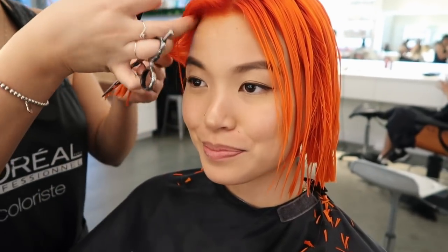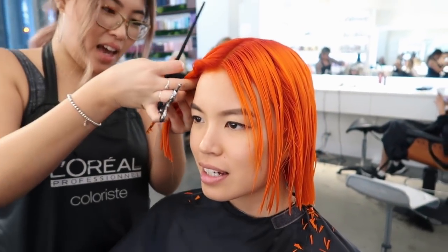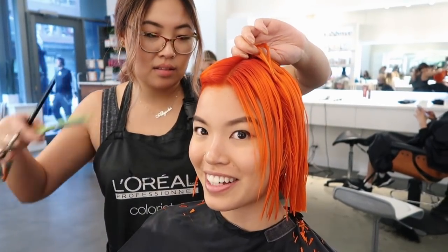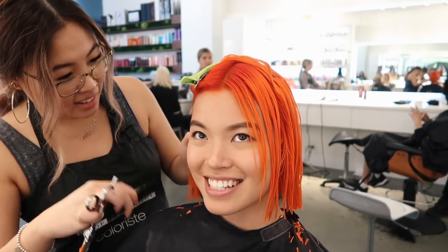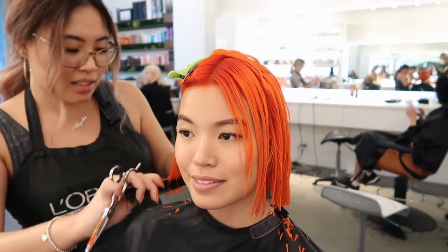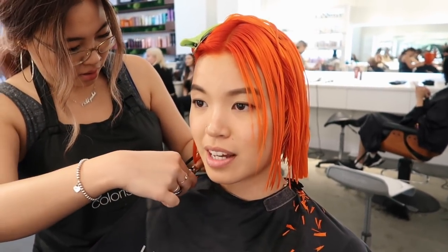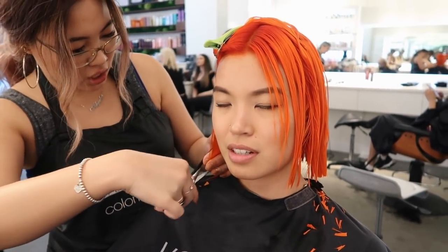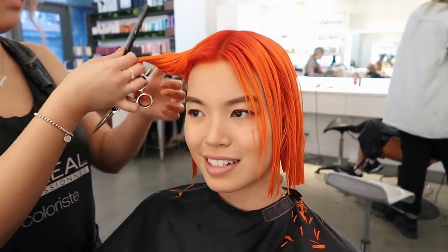I let her choose the color. We had a meeting last week. We were thinking maybe pink, and then today she was like, think orange, so I was like, this is good. So, yeah. There it is. I figured you already did pink. And I did really want to go to a peach color next anyway, so I get to enjoy this color, and then it'll fade into a peach. That's why I like going vibrant, because then you have three different hair colors instead of just one. True.